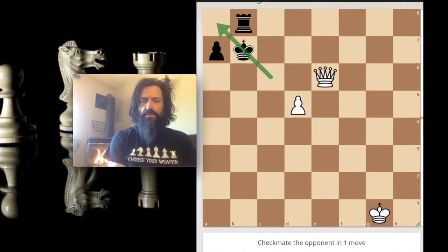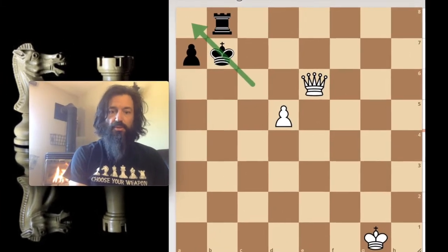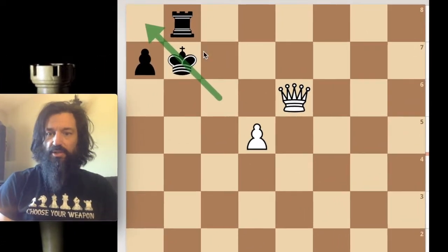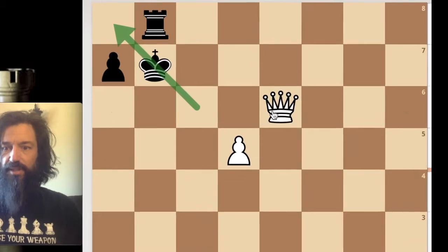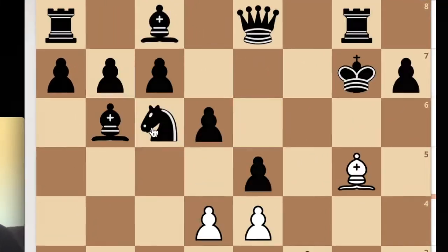But our first scenario here should be pretty obvious. They're kind of telling you where you need to move. Here you can pause your video if you want to think about it, but yeah, the queen just goes ahead and jumps over, defended by the pawn, and that is the dovetail mate.